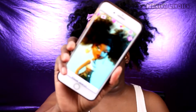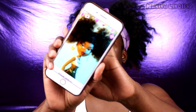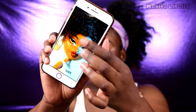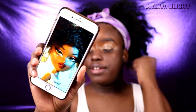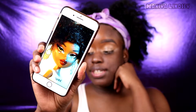Guys, I'm not going to try to talk too much because it is pouring rain outside and all you're going to hear is the rain. So this is the look that we are going for. This is our BRATZ doll. And if you can see her eyes, you can't really tell. The only thing I can tell is she has a reddish brown in her crease and a white type of color on her lid. So this is just a recreation, y'all. I'm gonna do what it do and I'm gonna just wing it and it's gonna look bomb.